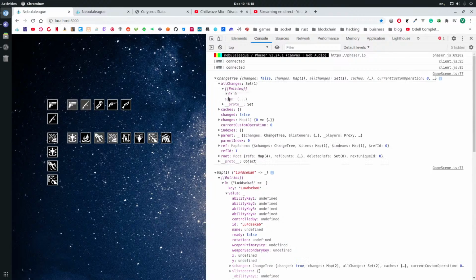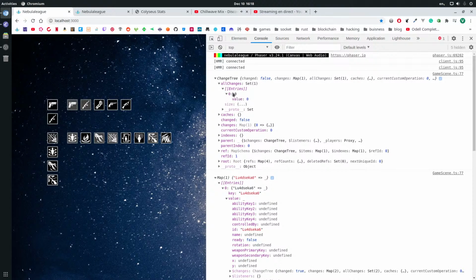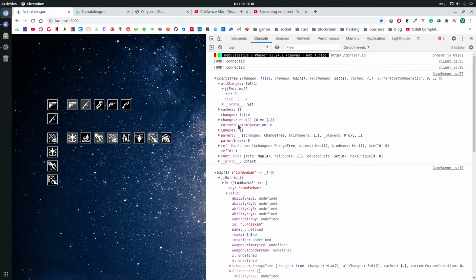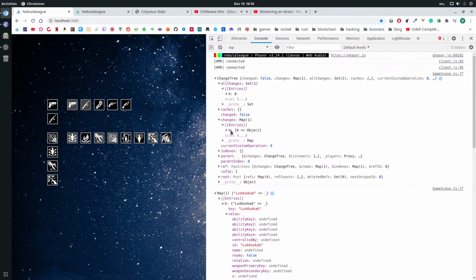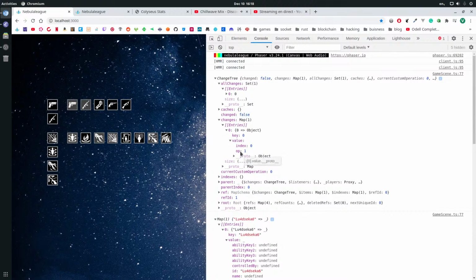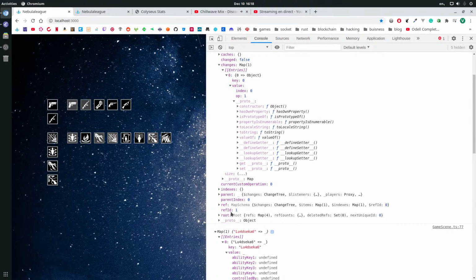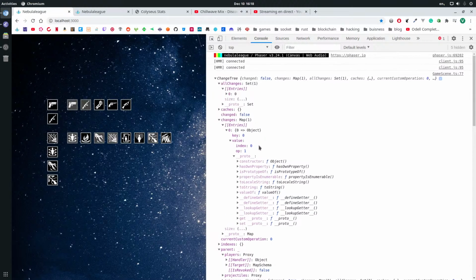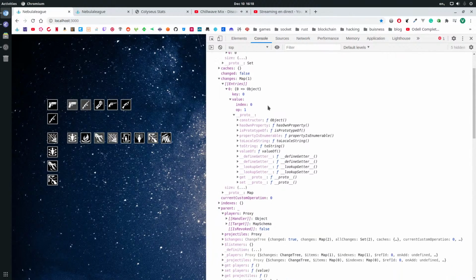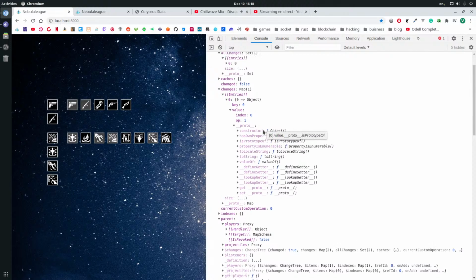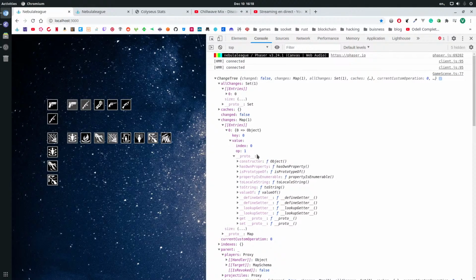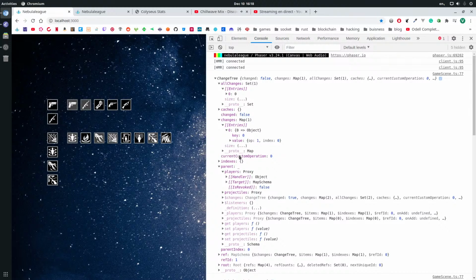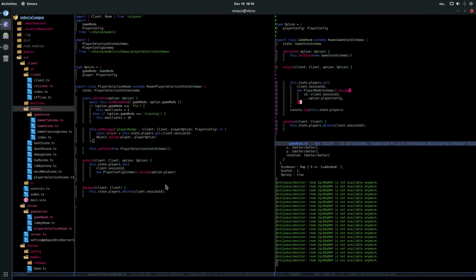I don't need the change. I need this sentry, change, value. Ah, not what I want. Oh, no. The parent is my, it's not what I want. I'm surprised.